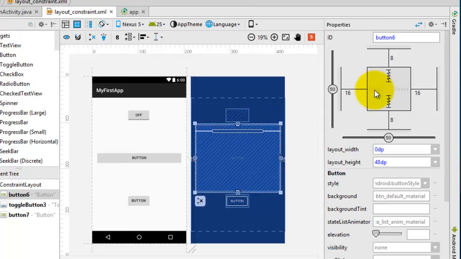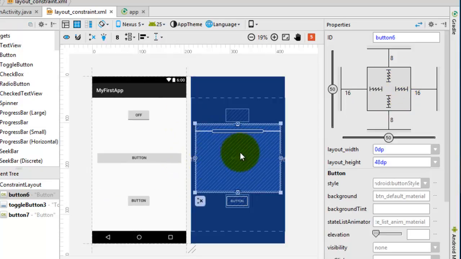So this is the difference between all three options. When you make it any size, it expands up to the margin size. If it is a 16 dp margin space, only that space is left unused. All the other spaces are occupied. That is what we call any size.